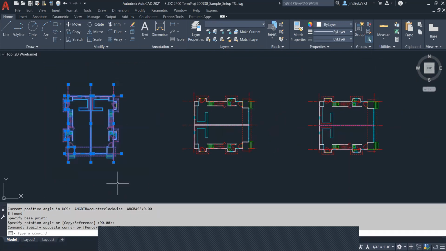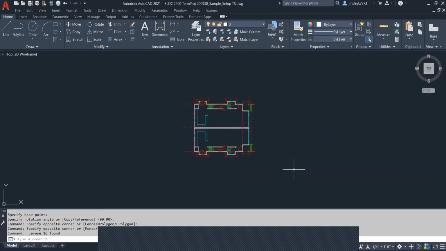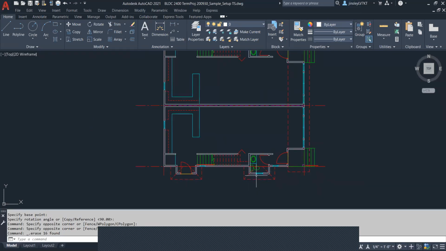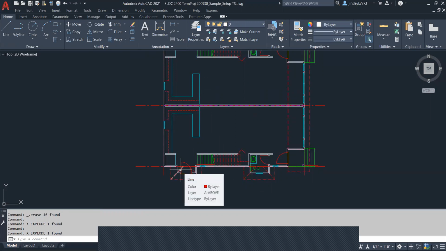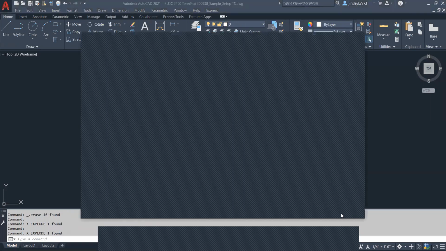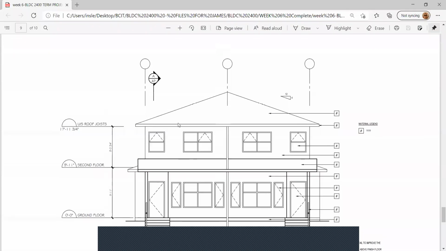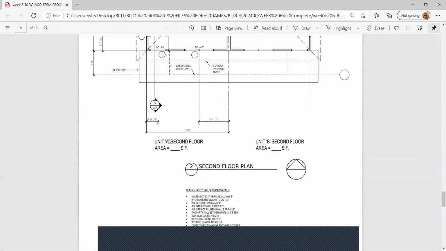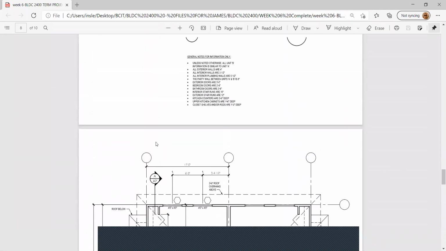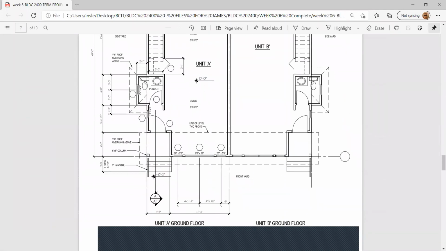For our purposes today, for what we're practicing, we're really only interested in this side view. So we're going to look at how to create this section and kind of what the process behind that would be. Okay, so if you look at the handout for the term project, it does show you where that section should occur. Okay, basically our section cut goes through the front door here. I think it's lined up with the center of the stairs.